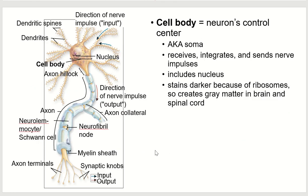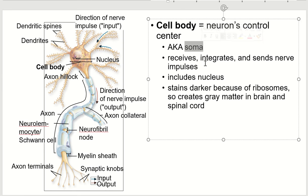Here's a review of all the parts of the neuron. You'll notice this one looks slightly different because it's got a blue wrapping around it — we'll talk about that. So the cell body is the neuron's control center because that is where the nucleus is, along with most of the other cytoplasm. This is also called the soma — soma means body. Signals received on the dendritic spines travel through the dendrites to the cell body, and then the cell body integrates that and sends it on to the axon.